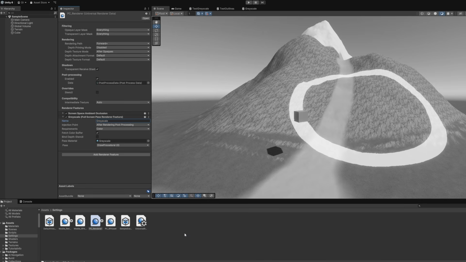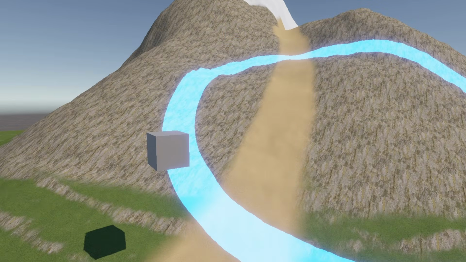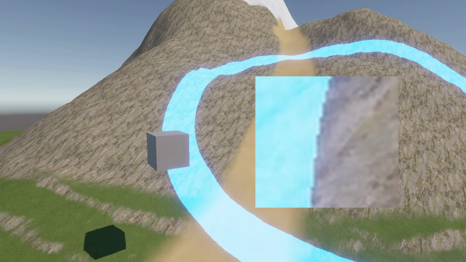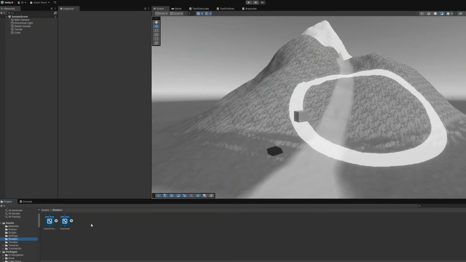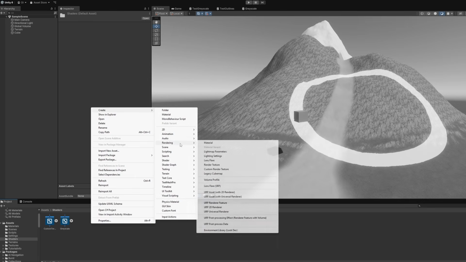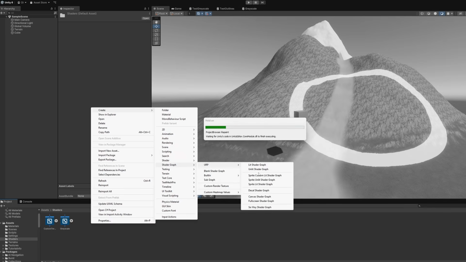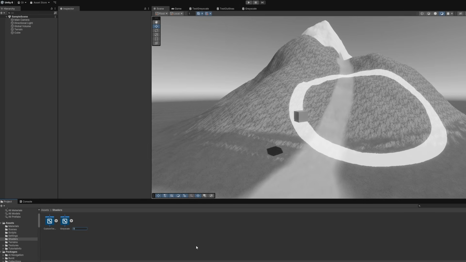The grayscale effect was very simple, so let's jump in with something a bit more complicated. To draw outlines over our scene, we need to detect edges somehow, and we're going to do it by finding changes in color by taking gradients across different pixels in the image. Essentially, for each pixel in the image, we will find the difference in color between the pixel above, below, to the left, and to the right. Let's create another graph via Create Shader Graph, URP Fullscreen Shader Graph, and name it Outline.